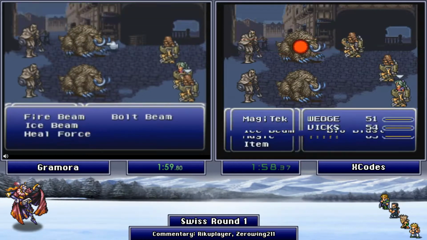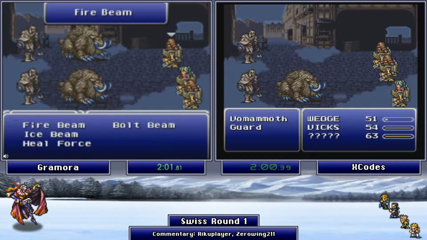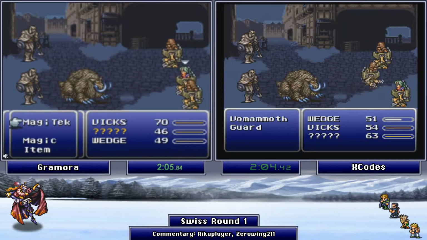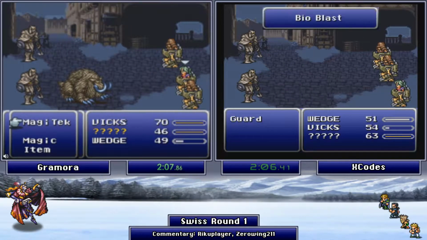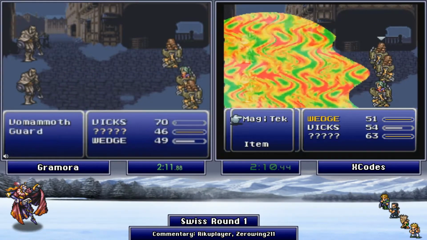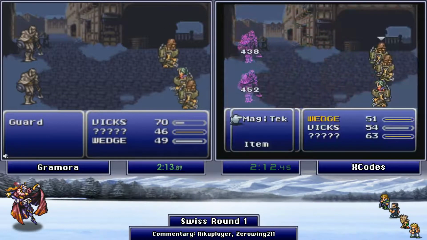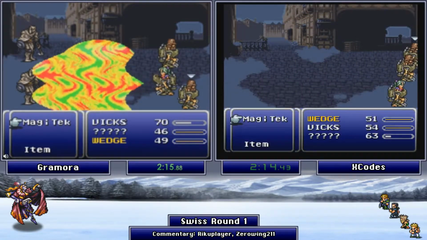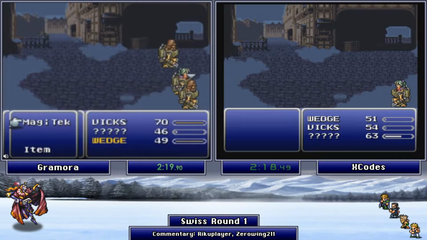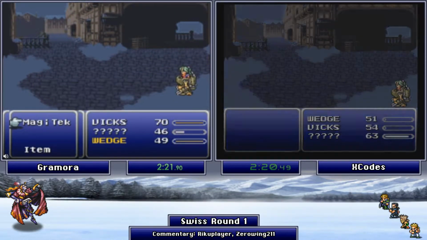As with the previous fight, the mammoths actually have a no run flag on them. So as soon as they're disposed of, they can Bioblast with Terra and have the other two characters run away. The main reason why we're using Bioblast here is because the animation time is longer, allowing the other two characters to have enough time to run away.